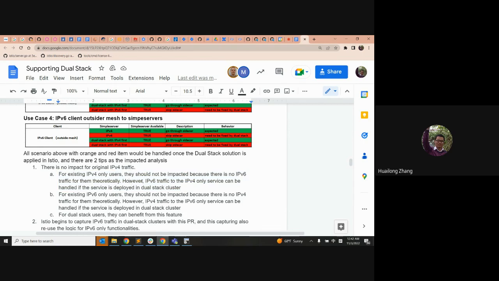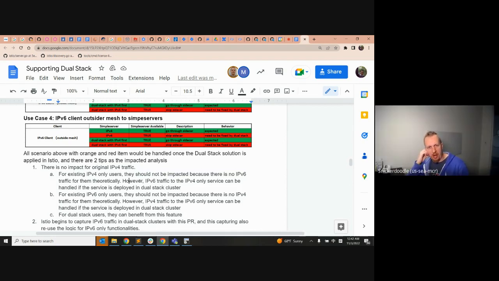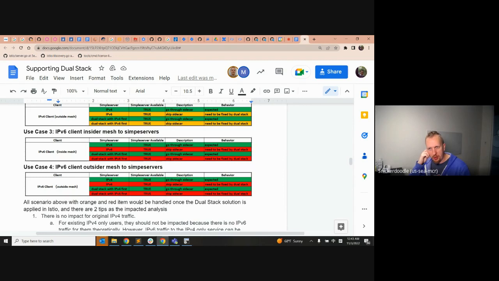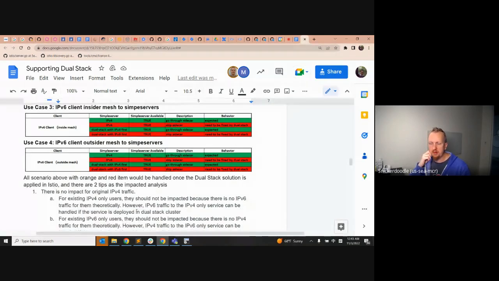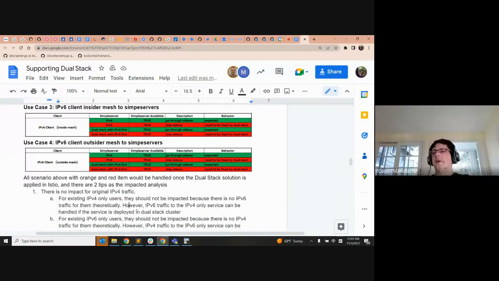The impact, though, is that before, no V6 traffic went through Istio, and now all of it does. So it's not just about access. There's traffic that might have been outbound that we were not capturing, and by capturing it, we could now change the behavior of that traffic without any user intent being specified. So this needs to be the very last dual stack PR. Dual stack needs to be 100% production ready before this PR can be merged, at least without an off-by-default flag.